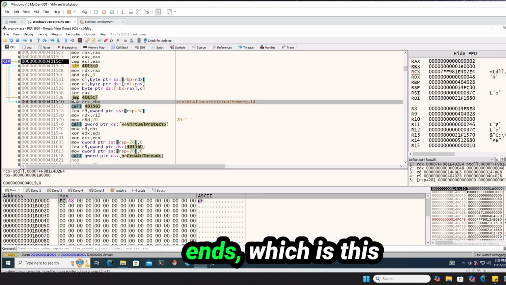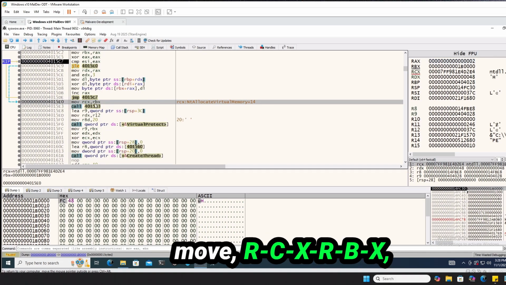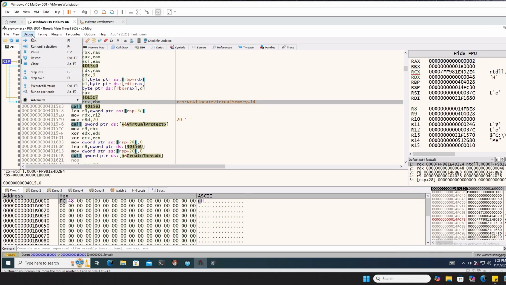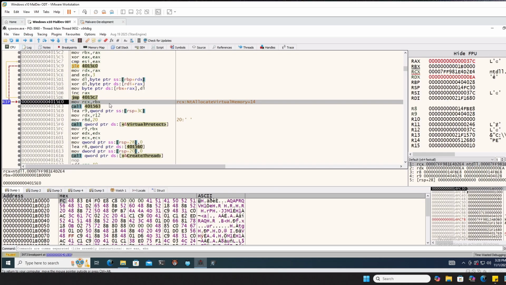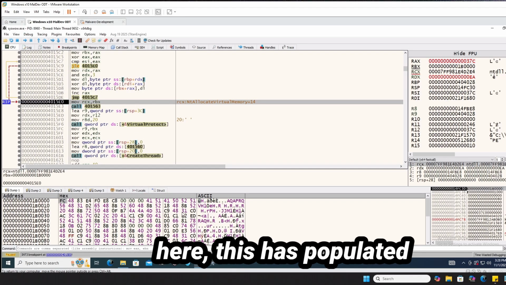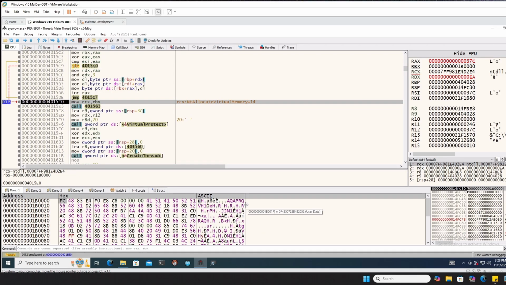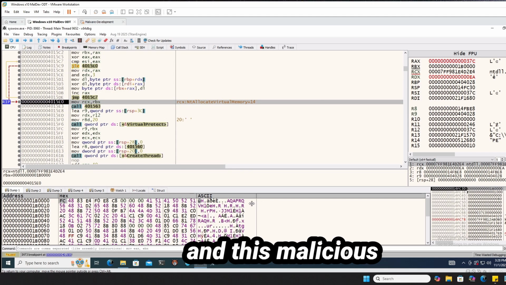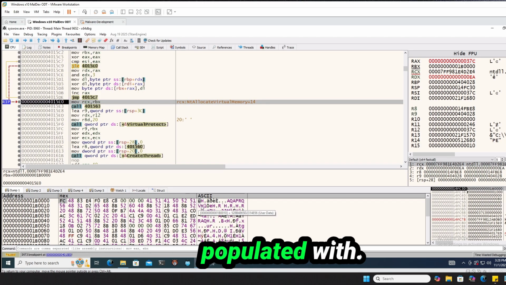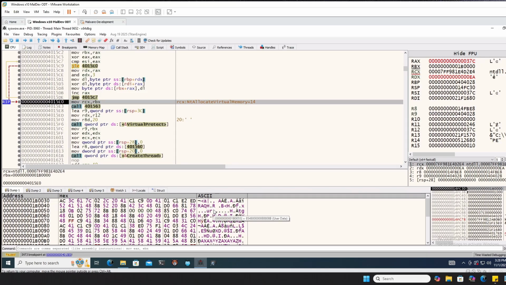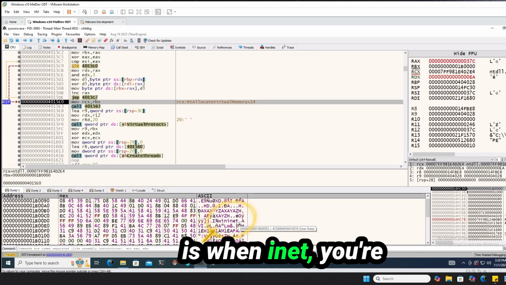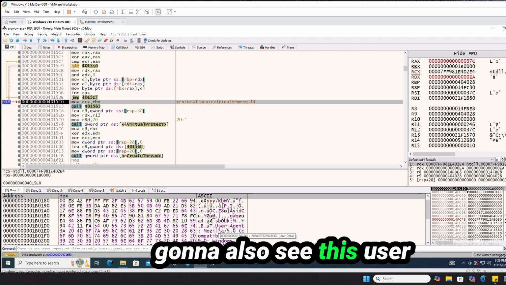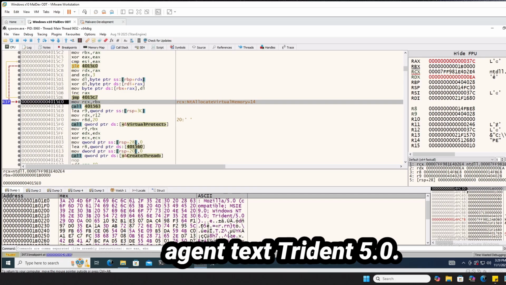Click on right after the loop ends, which is this move RCX RBX. We're going to click run until selection. And as you can see here, this has populated, and this malicious shellcode has been populated with everything de-obfuscated. What you'll see here is the net, and you're also going to see this user agent text, Trident 5.0.